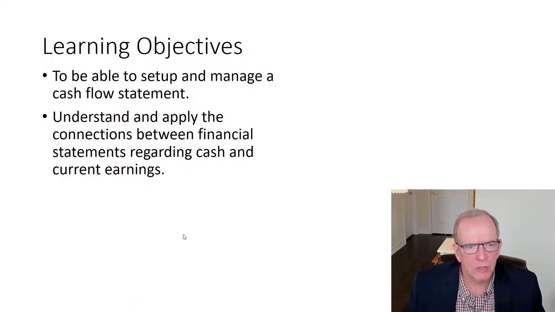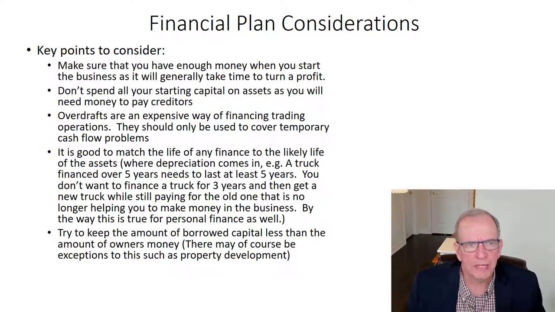As I said, today we're going to be looking at cash flow and current earnings and managing cash flow. Cash flow is something that makes or breaks construction businesses. We deal in large sums of money, and if we don't get a grip on the flow of that money, we're not going to have enough money to pay our suppliers. We're not going to have enough money to pay our trade partners. That's going to be problematic. We won't be able to continue the business.